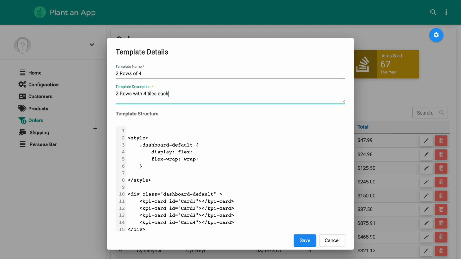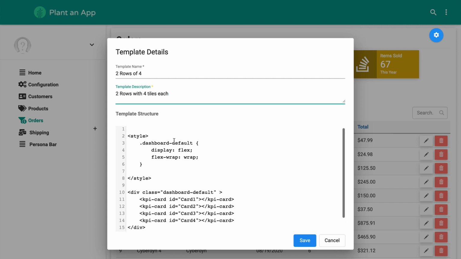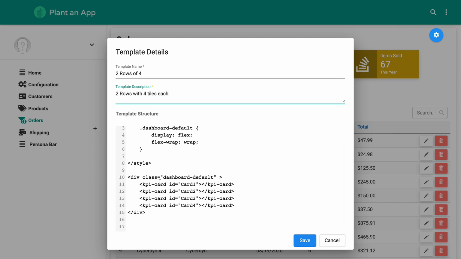And these tiles and this layout is responsive. So as your screen size expands or collapses, the tiles will wrap. If you were on a phone or something, they would be a single column stack of tiles, much like Bootstrap does. And you'll notice this is a very simple template. It's got some CSS that we could inject and change or write in if we wanted to do something special there on our own. But really what drives the cards is this dashboard default class.